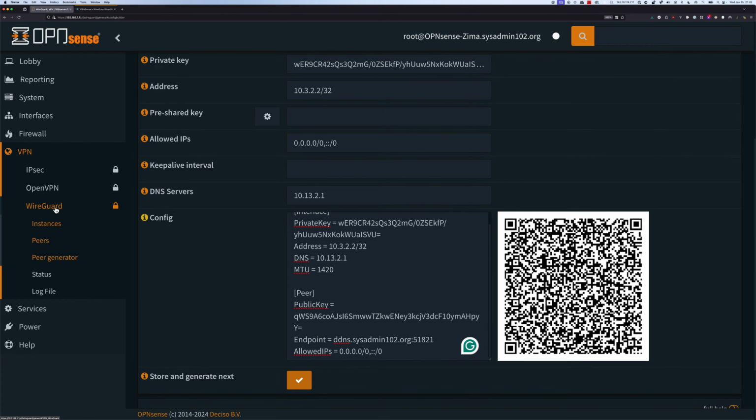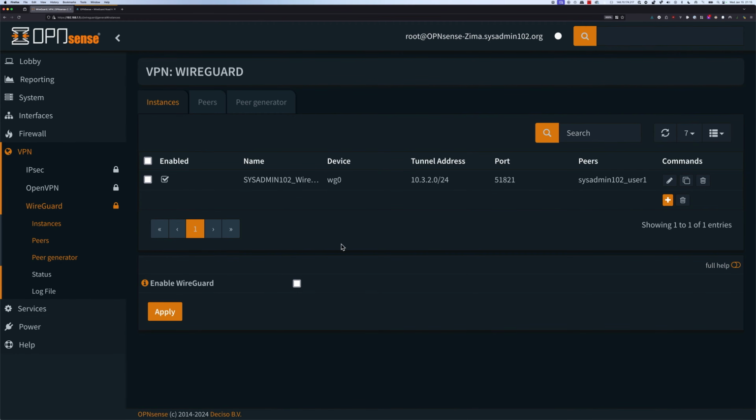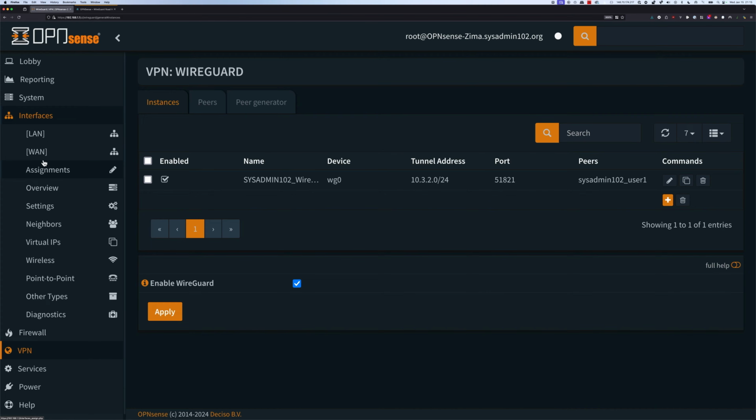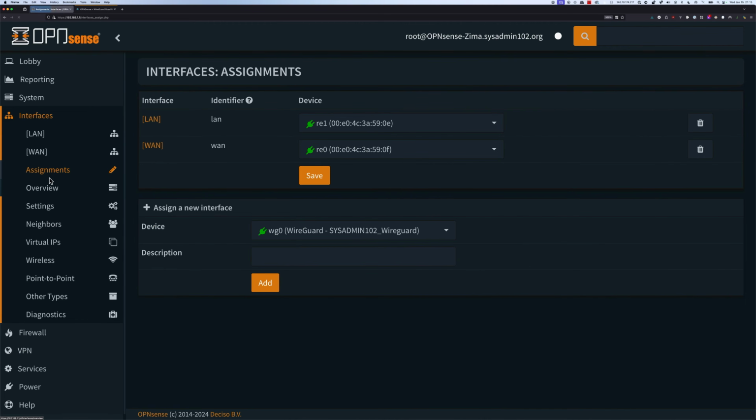And then we're going to go back to WireGuard instances, select enable WireGuard, and select apply. All right, once you've done that, we're going to go back to interfaces. And then we're going to select assignment to create a new assignment for the WireGuard instance that we just created.